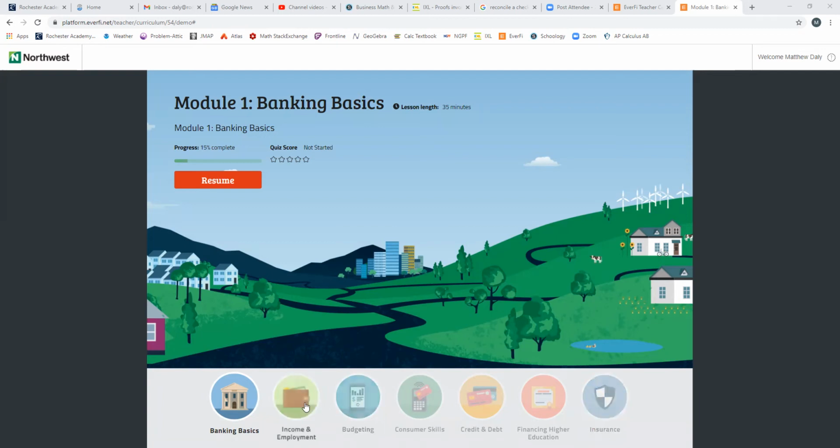So if there's a module that I assigned a month ago and you didn't do it or you didn't complete it, you'll definitely want to go back and do that again, because getting towards the middle and the end of the year, there will be major assignments that require you to be caught up, and whether that takes no work on your part or a lot of work on your part, you'll be able to get credit for your work then.